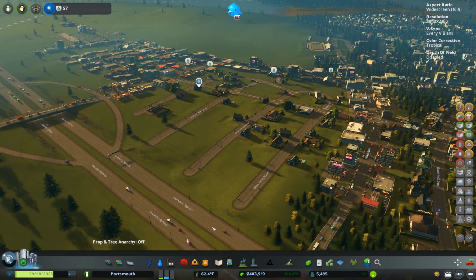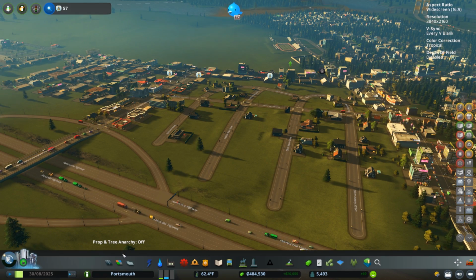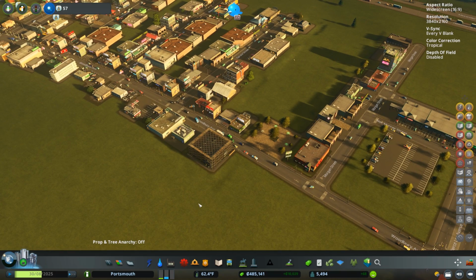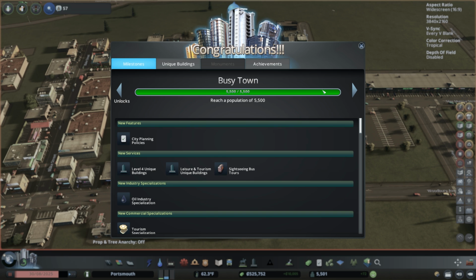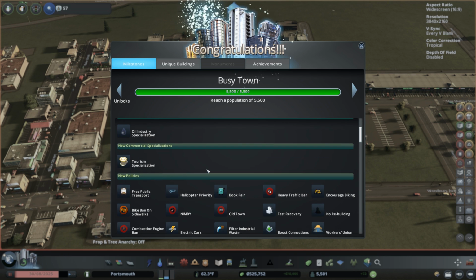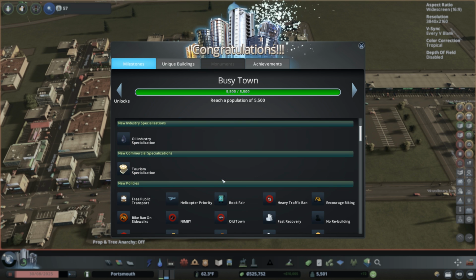We've pretty much flattened out now residential wise, so this will continue to fill in. And then commercial wise, could probably get a couple streets in here. Whoa, lag. Probably get a couple streets to fill this in, because that's a big gap. But we did, there we go, busy town, excellent. So we can now specialize in oil, tourism. What else do we have?